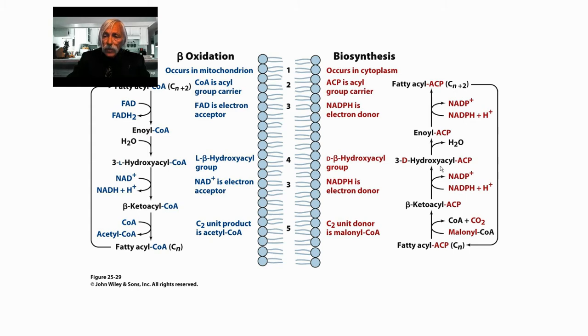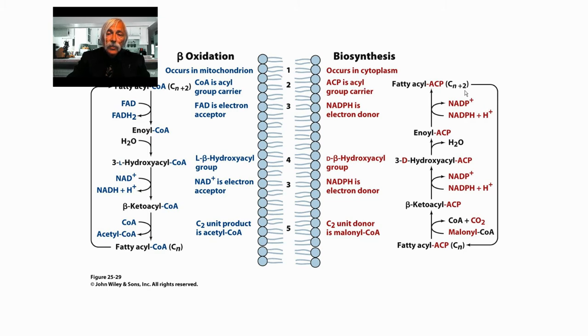You then make the hydroxyacyl ACP, and that is actually a D-beta-hydroxyacyl moiety. You then dehydrate and make the enoyl, right? Double bond now is there. And then you just close up that double bond by reducing it with more NADPH. So 2 moles of NADPH are necessary, and there's a dehydration. So there is, again, reduction, dehydration, reduction. And then you are poised at Cn plus 2. You've added 2 carbon units.